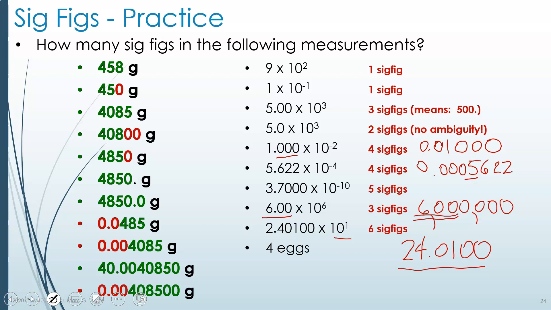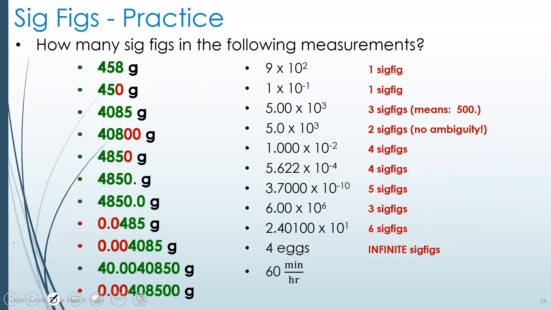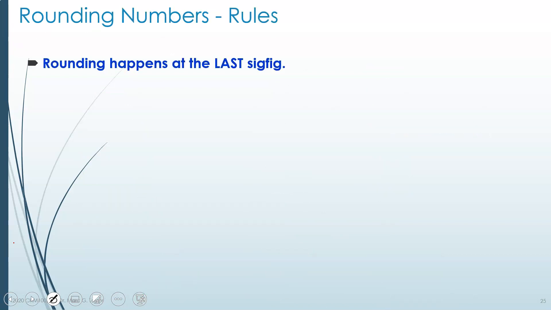Four eggs — that's a counted number, so it's exactly four eggs and has infinite sig figs. 60 minutes per hour — not an estimate, it's defined as exactly 60 minutes per hour: infinite sig figs. The speed of light has been defined as exactly 299,792,458 meters per second. They used to measure it every year getting a better number, then decided to define it as this exact value. So it also has infinite significant digits — it looks like 9, but it's infinite. We'll stop here and continue on with rounding numbers.